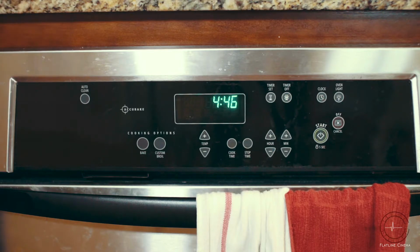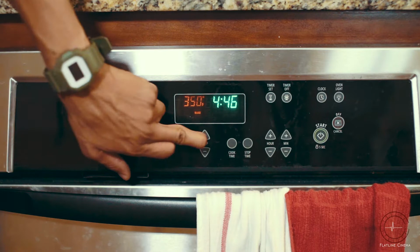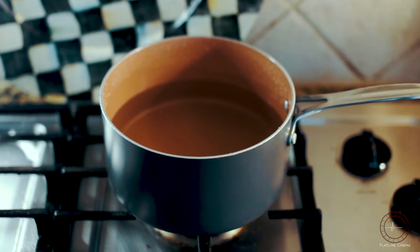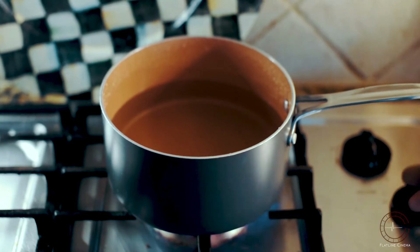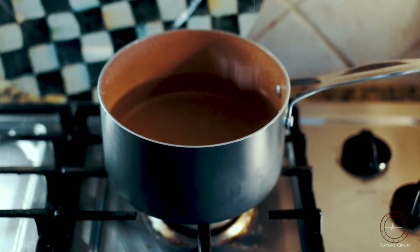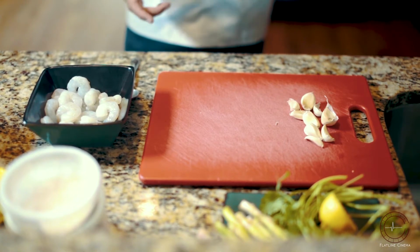All right, first thing we're gonna do, make sure our oven is on 350. We can probably do 375. We're gonna do 375, get this asparagus nice and popping. Next we're gonna go ahead and put our pot on to boil, fill it up with some water, get this nice and hot. Wrong burner, it's all good, put this on high. I'm gonna put some salt in here too, give my linguine a little bit of that flavor. All right, right now we're gonna season our shrimp.